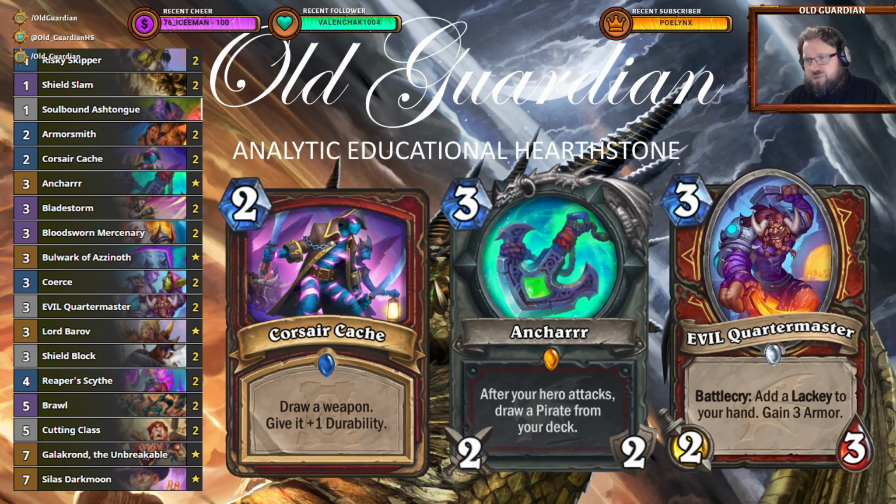And Evil Quartermaster is another card that is potentially good to keep, especially against the more aggressive decks, because Evil Quartermaster is a very sturdy early game minion that gives you a lot of options and a lot of defensive prowess. And from there you start defending and drawing cards and eventually landing on that combo. At least in most cases.